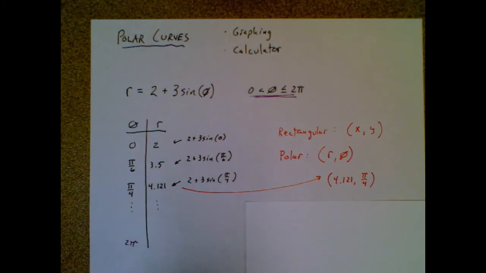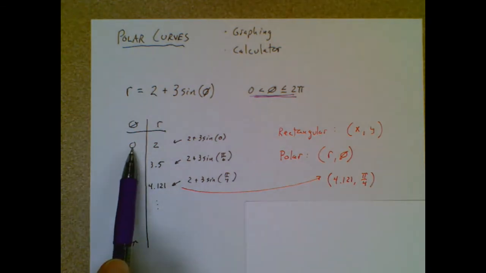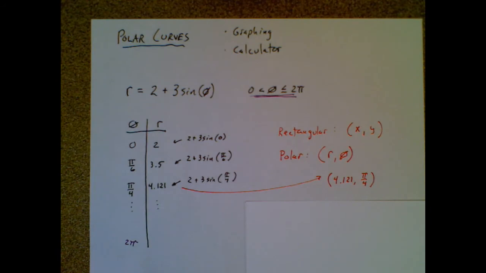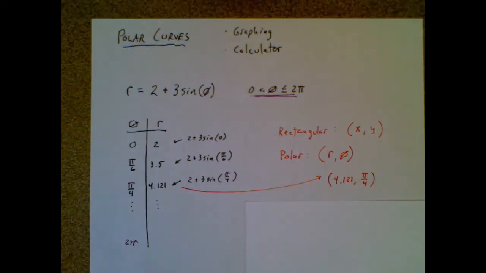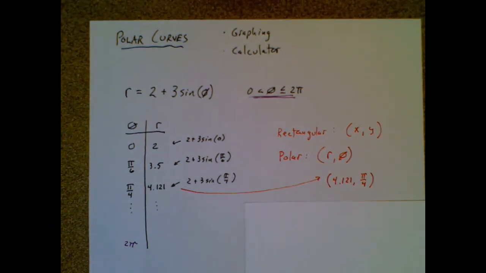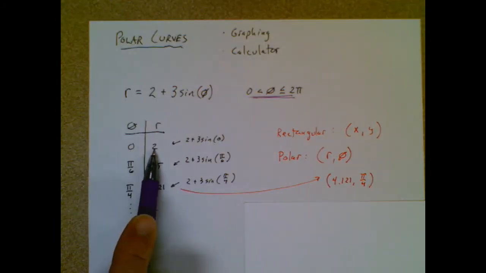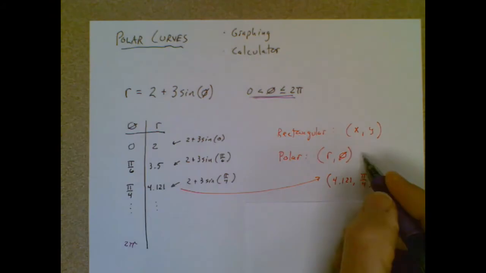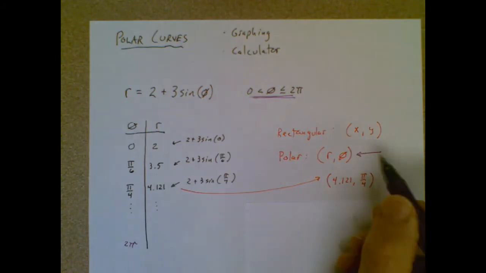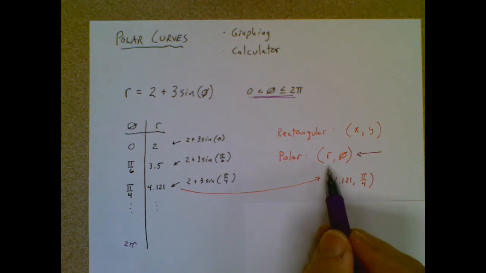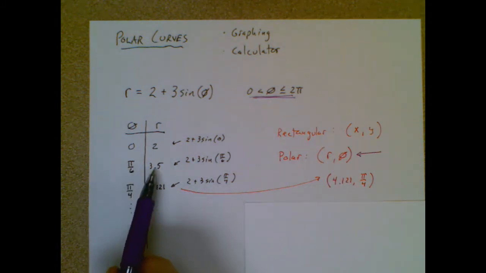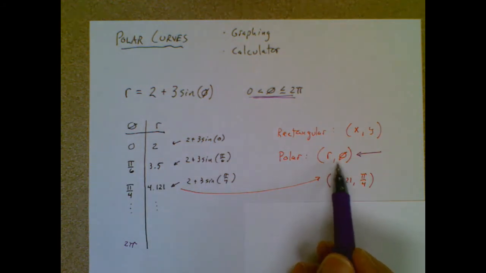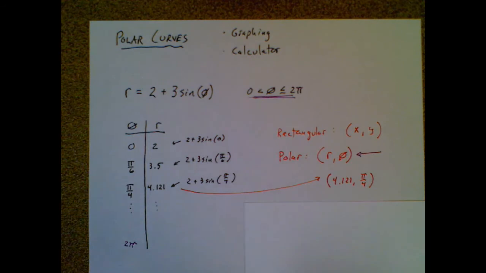Okay, well, this plug in a 0, get out a 2 can be written as an ordered pair. You're used to ordered pairs in rectangular coordinates. Now there's something here that will kind of bend your brain, at least it bends my brain. I plugged in a 0, I got out a 2. But for some reason, and I'm not aware of this, I probably should be aware of why, they write the ordered pair for polar equations in the reverse order of what I would think. So be careful when you plug in a theta value and you get out an r value, they're going to write the ordered pair in the reverse of what your instinct might be.